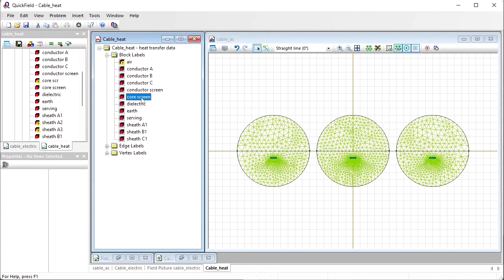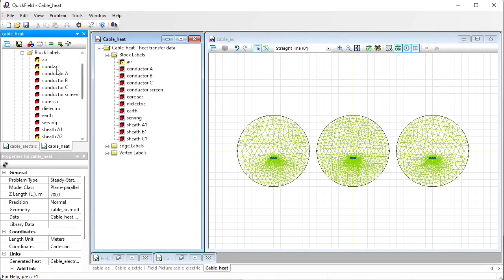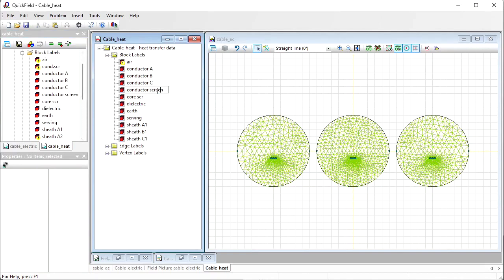And I should rename the core screen to core SCR and the conductor screen to con.scr.